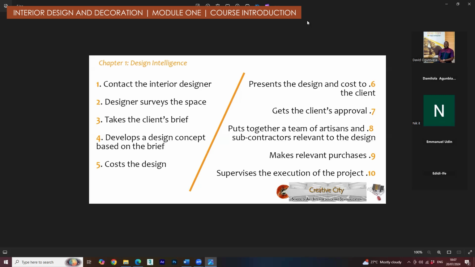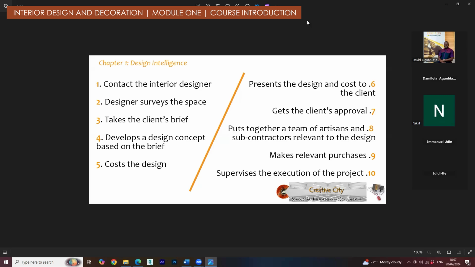And then you get to number 6, the interior designer presents the design and cost to the clients. Now, it is intentional that we have not put here that the interior designer presents the design to the clients as number 6, then number 7, the interior designer presents the cost to the client.